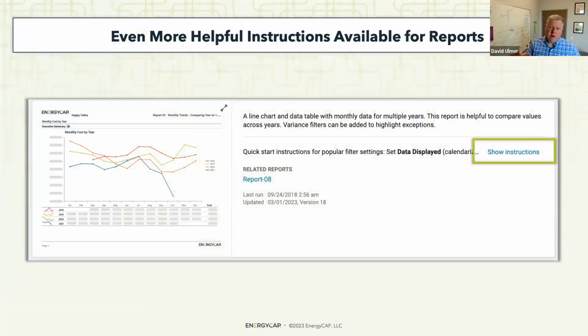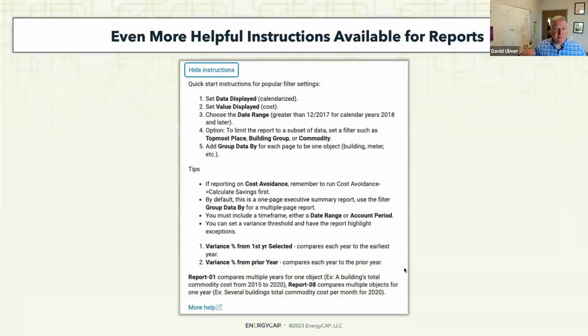So the first thing to note is that now when you go into any of the reports, there's a new option to show the full instructions for that report. So we didn't want you to have to always go somewhere else to go see additional details. Right within a report itself, you can show the instructions. That'll expand and give you some really detailed instructions about running that report, as well as often some tips.